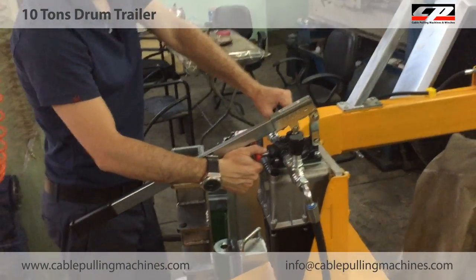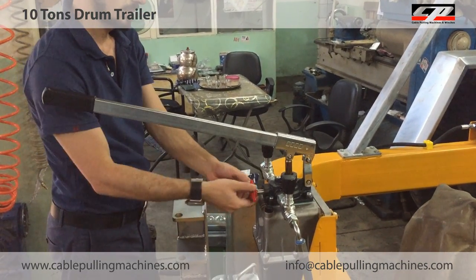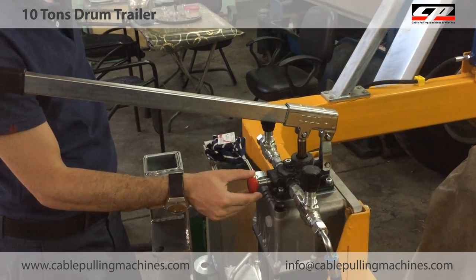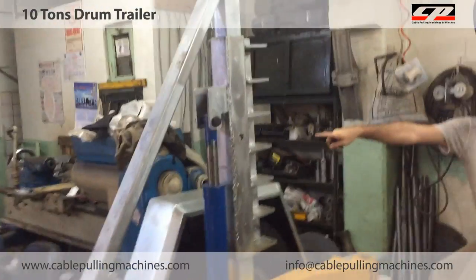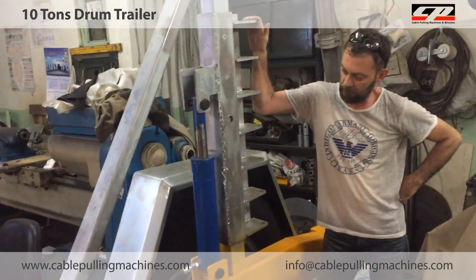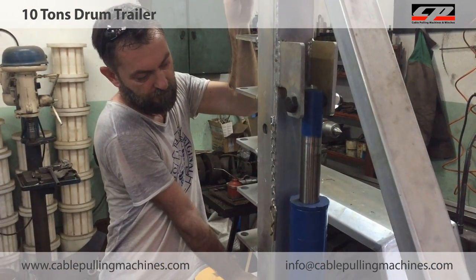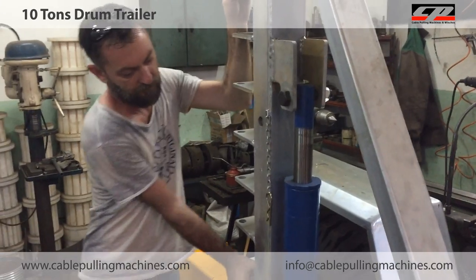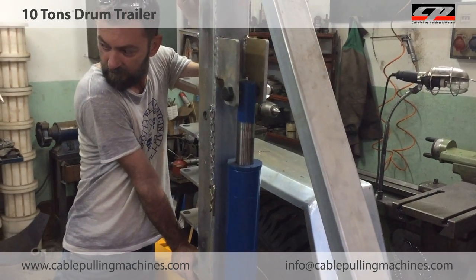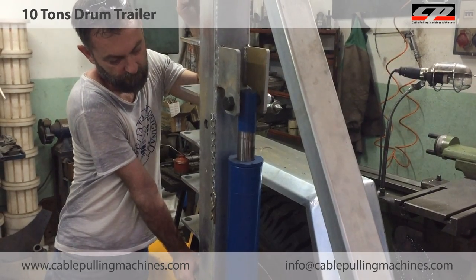Now I am opening the red vane like that. Now I am opening. You cannot. Now your drum will be moving down. Small. Now it is coming down slowly because there is no weight on the piston, but normally your drum will push the pistons faster.